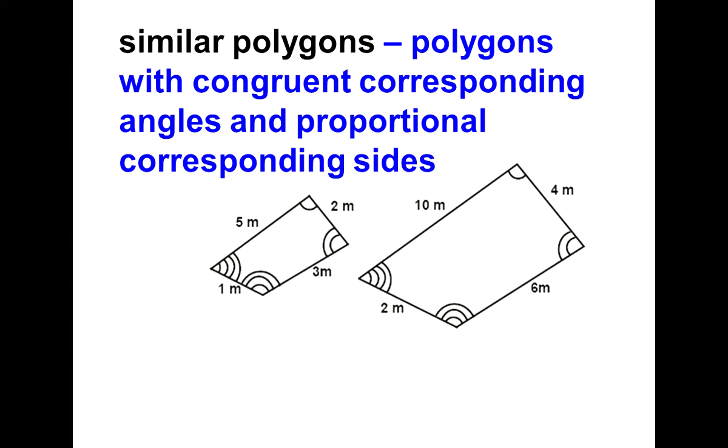What we mean by this is that if we take the two figures and turn them so that they're facing the same way, they appear to be the same shape. When you have angles in the same position, they should be marked either with the same number of degrees or the same number of lines.